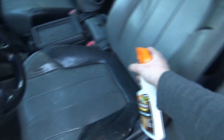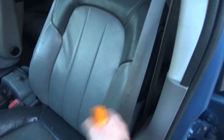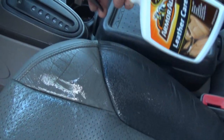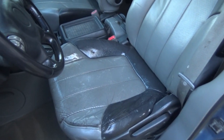See, something like that. That's probably good enough there. Maybe let it sit for a second or so. I'll need my other hand, obviously. So I'll do the bottom part first. Then I'll move my way to the top. We'll try to do some of the sides. I probably really won't be able to get that side. That would have been something nice to do with the seat out, but I wasn't sure if this stuff was going to be slippery afterwards or whatnot. So let me get to this and I'll touch base with you.